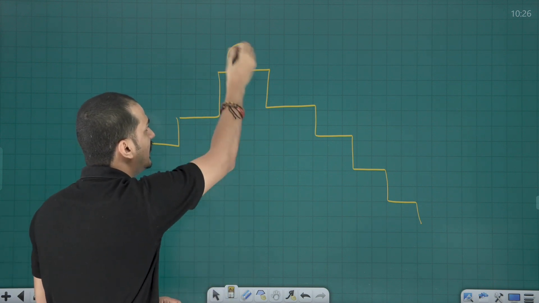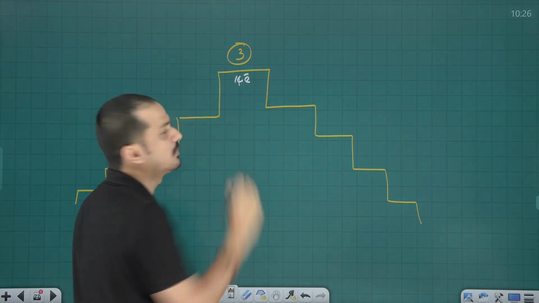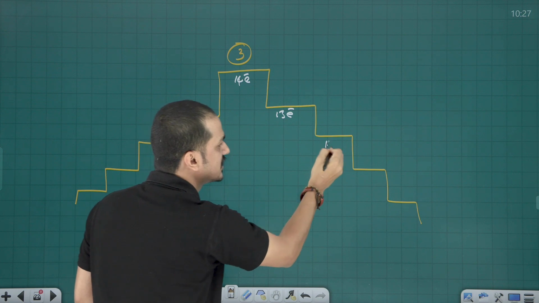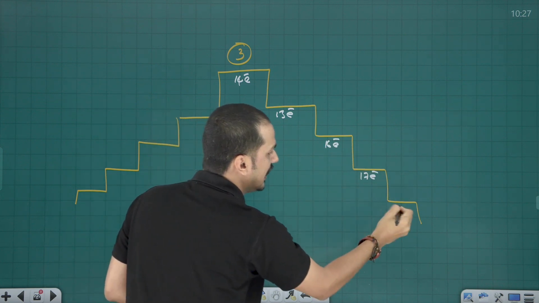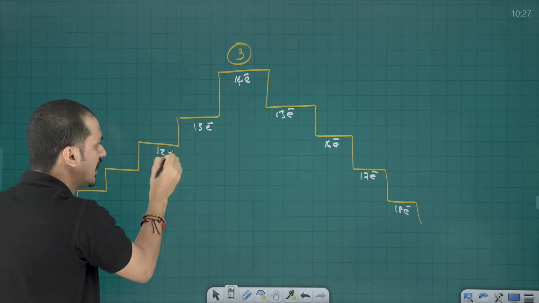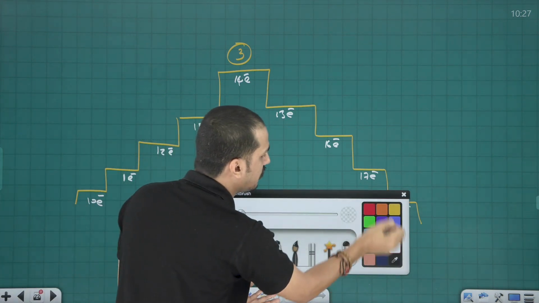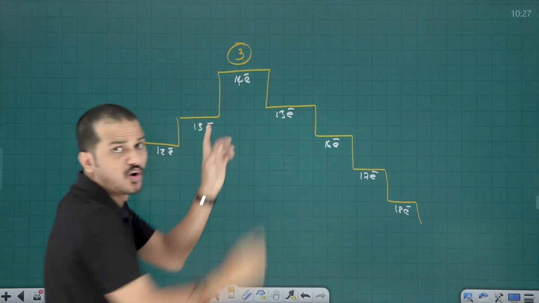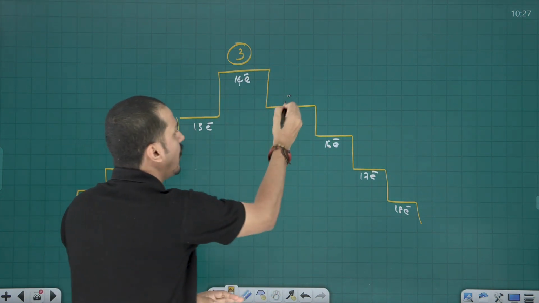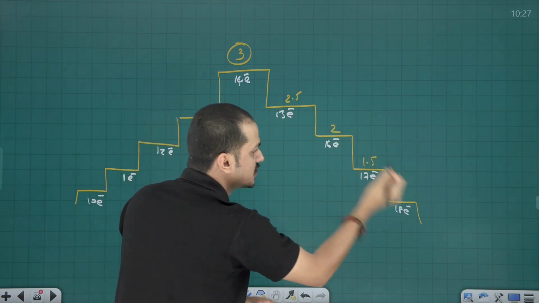Maximum bond order is 3. That is for 14 electrons. If 14 electrons are there, bond order is 3. Then here I am writing 15 electrons, 16, 17, 18 electrons. Here I am writing 13 electrons, 12, 11, 10 electrons. Now, if you want to find the bond order, 14 means 3. Then 15 means you decrease by 0.5, so 2.5. Okay, 16 means 2. This one 1.5, this one 1.